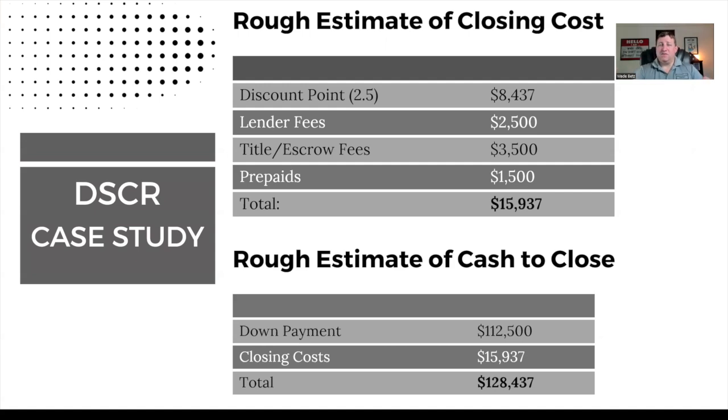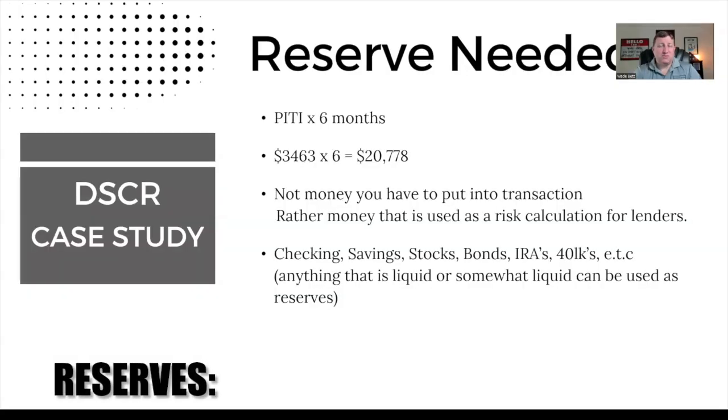The difference is that if you go the Freddie Mac or Fannie Mae route, you have to jump through all those qualifying hoops, and some investors might not be able to qualify. Whereas with the DSCR, it is very easy to qualify as long as you've got the necessary credit and the necessary assets, and in this case, the property cash flows. For a rough estimate to close, you've got your down payment and your closing cost, and the cash to close is the down payment plus closing cost minus any credits from the seller.